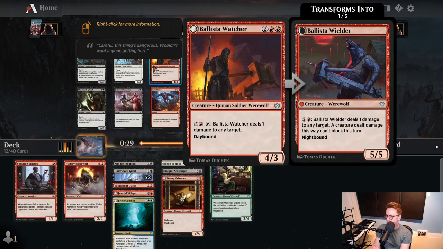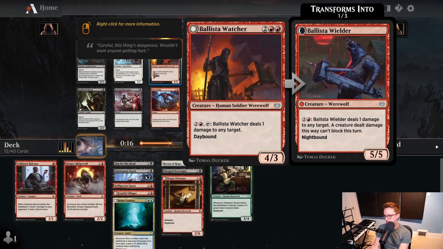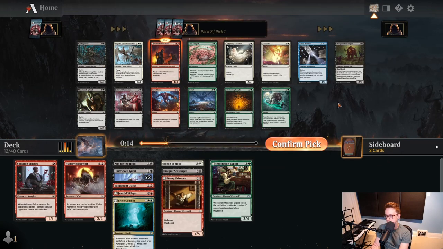This card's been a lot better than it looked. It does die to a Braid, which is annoying, but a Braid's been harder and harder to get in draft, so you don't see it as much in the games. And I mean, yeah, this can take over. If this flips, it's a huge problem. So I like it. Diagraph Scavenger is the other card we might be looking at here.